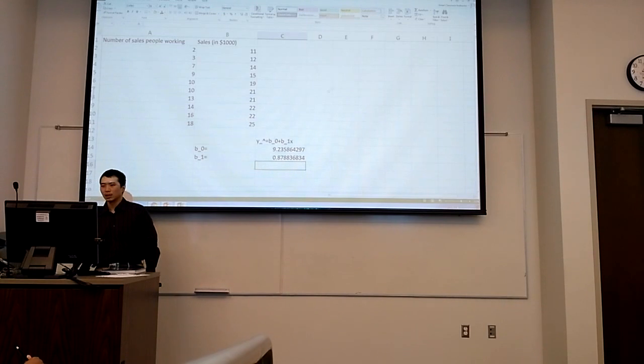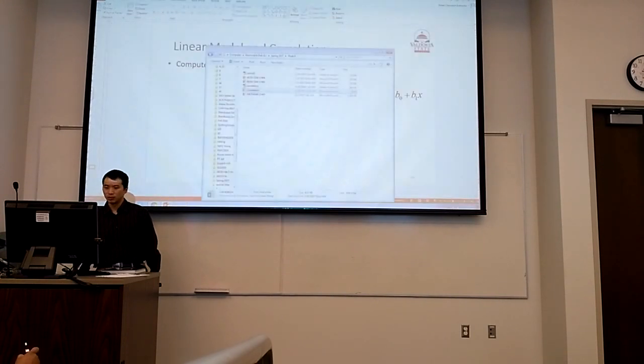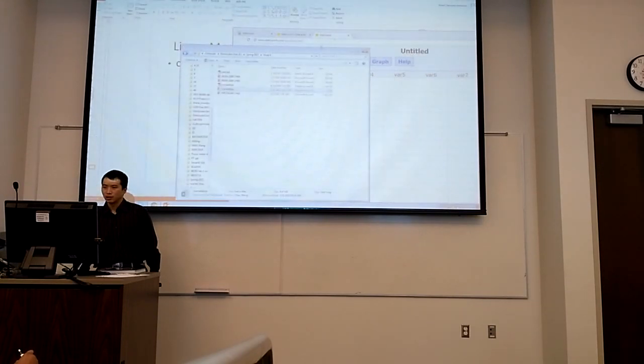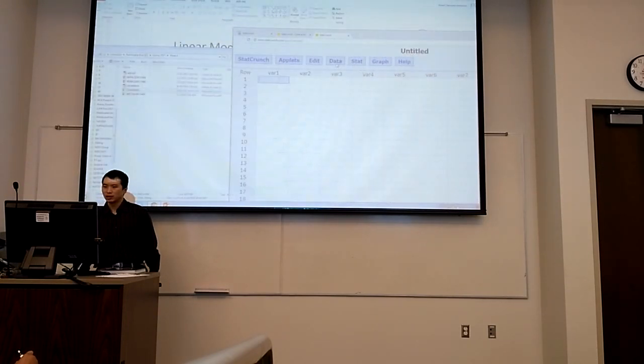But it still looks like it's a little bit time consuming. Can we do it in StatCrunch? Let me close this one and do it in StatCrunch. Let me load this data from a file on my computer.